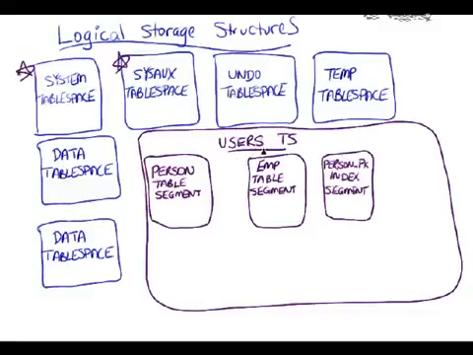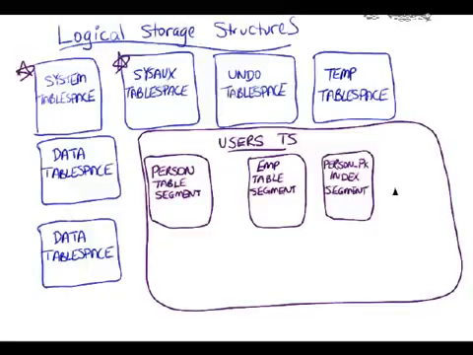Okay, so let's look at this users table space. Here we've got a person table segment. So a segment is the next smallest logical unit. Looks like I also have an emp table segment. If my person has a primary key, well, we can have index segments as well. We can have table segments, index segments, temporary segments. It is possible for temporary segments to be not only in the temporary table space, but also in regular table spaces. For example, if you're rebuilding an index. We'll talk more about that later in our index nugget.